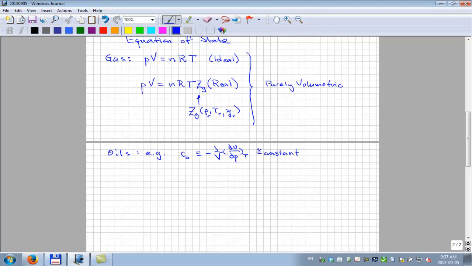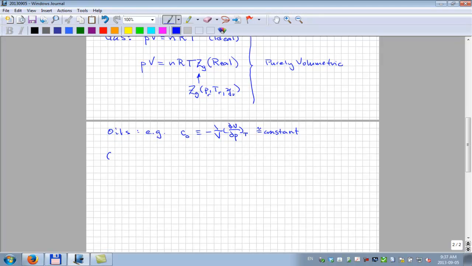But what we really want and what we really need to talk about phase equilibria, okay, how a gas miraculously transforms into an oil, or an oil transforms into a gas, okay, we need a general equation of state that works for both gases and oils. That's what we need. And Chapter 4 is dedicated to talking about that kind of equation of state. Okay?